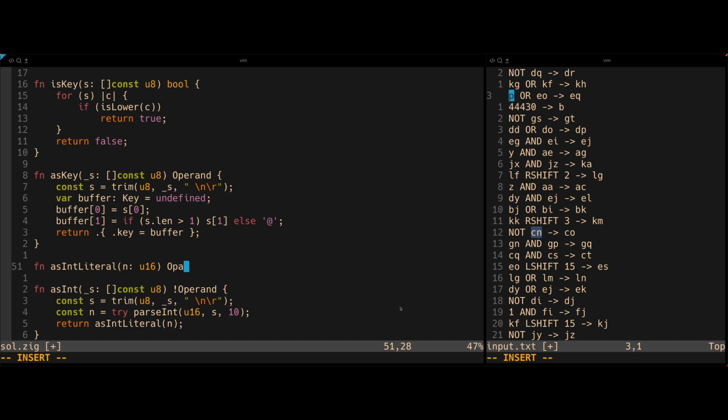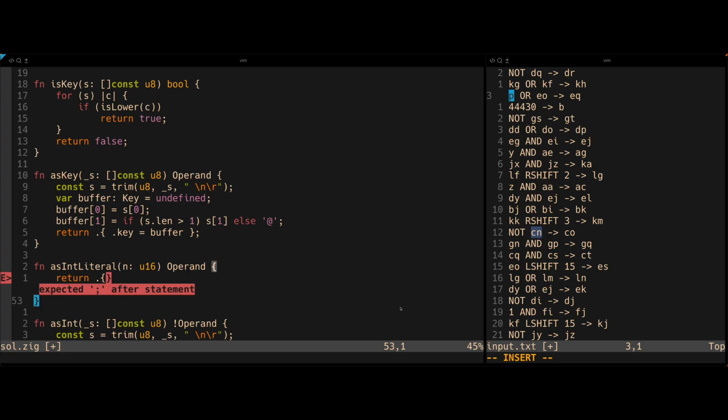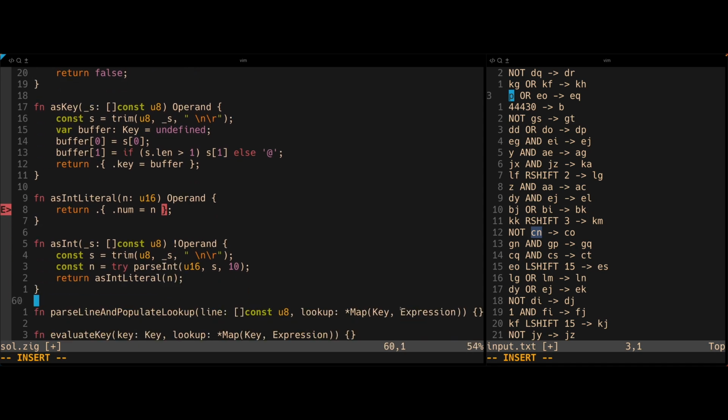And what are we returning? An operand. And here we're just returning an operand. Of course, Zig is going to help us with the, man, what's going on here? Okay, very good. That was me. It's not Zig. It's num. Num is equal to n, and then we'll just do a semicolon, and that is essentially an operand. That's returning us an operand.